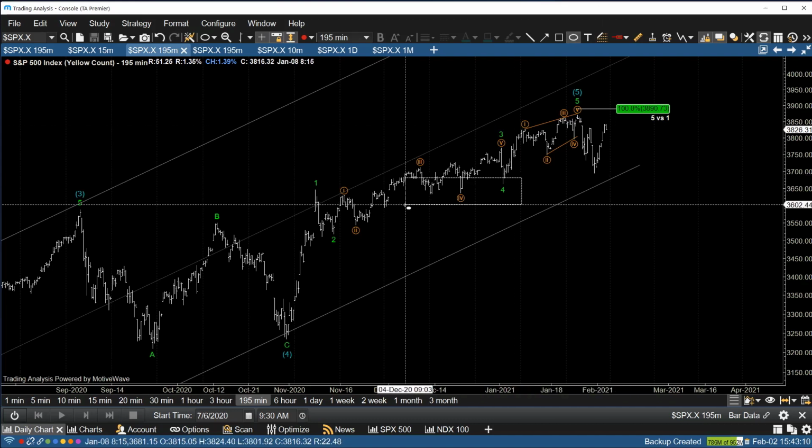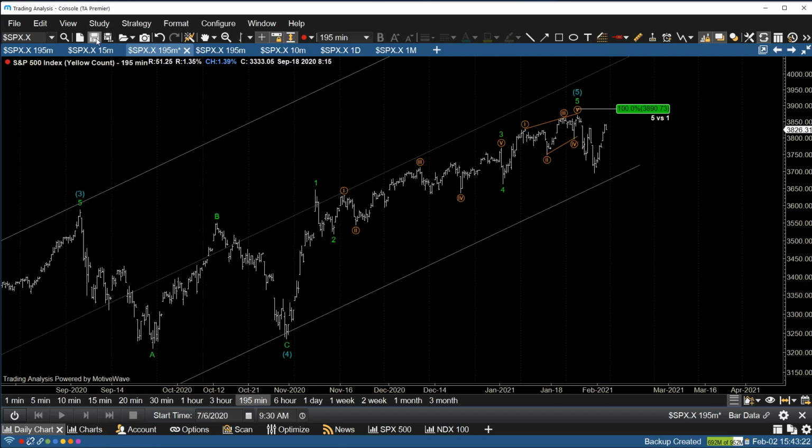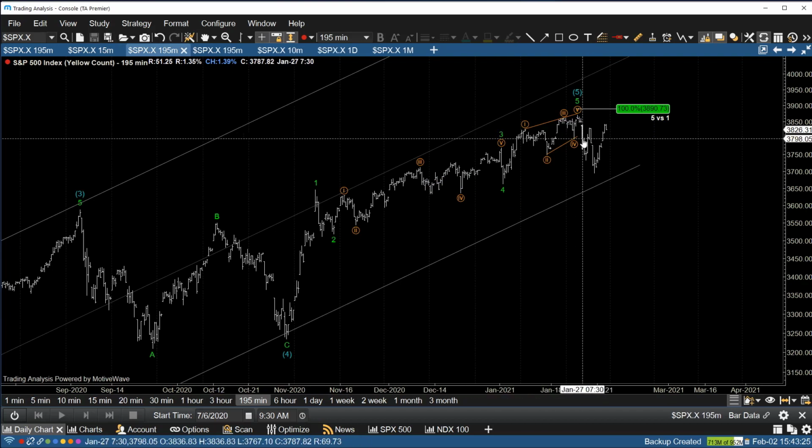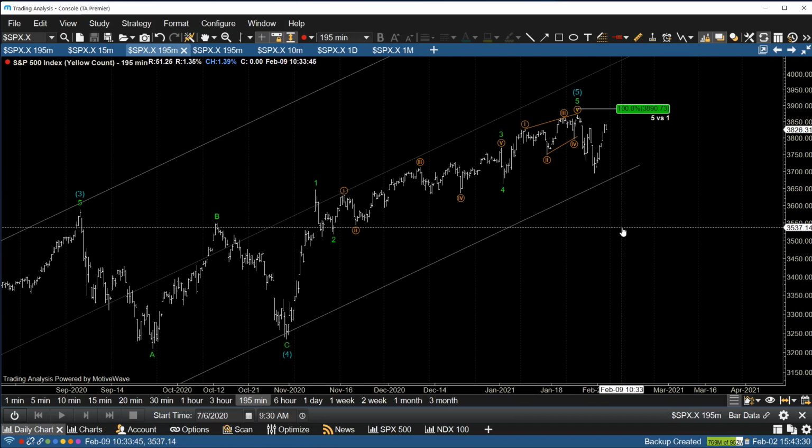I feel we've done a fantastic job of identifying the 4th wave corrective pullbacks as buyable opportunities. We've been forecasting those pullbacks to yield new highs. The indexes have continued to deliver. But what kept me out of the short side, and how can we extend this trend? Well, number one, I had identified 3 signs. Sign number 1 was divergence of the put-call ratio as indicated by its 9-day simple moving average. Number 2, I was looking for a completed 5-wave advance in stocks. And number 3, I was looking for a completed 5-wave decline to the downside in the dollar.